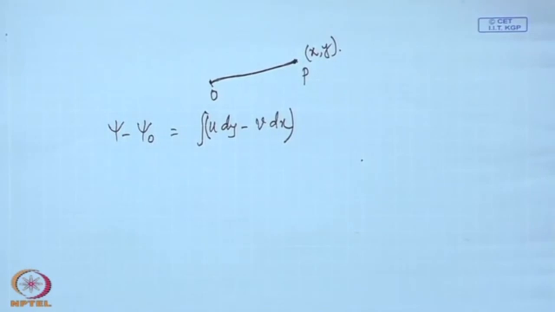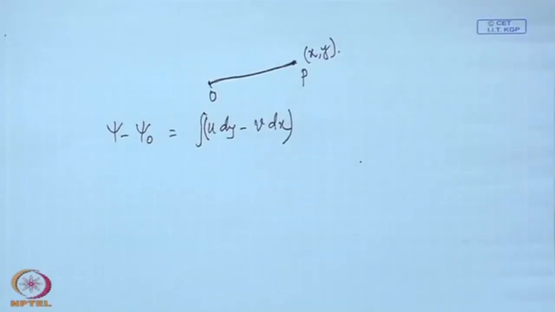u dy, you can think of u dz dy, where dz is 1. dz dy is then the area, but dz is 1, fixed, we have already fixed it. So, 1 into dy becomes the area of that surface which is normal to the x direction. So, what is this first term of the integration? Yes, what is the meaning of this? Normal component of the flow velocity into the surface area. What is that? We have already used that term, flux, the volume flux. So, this is the volume flux.